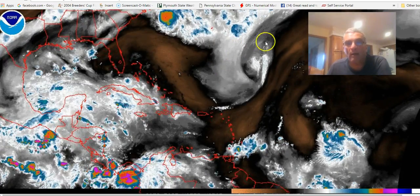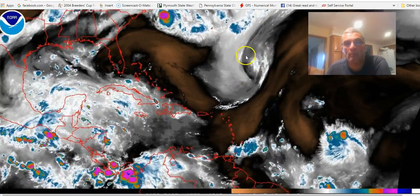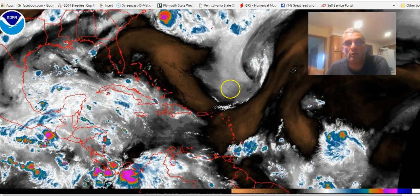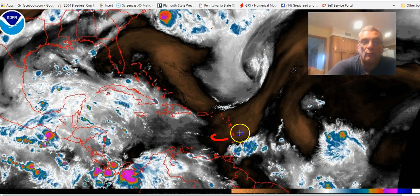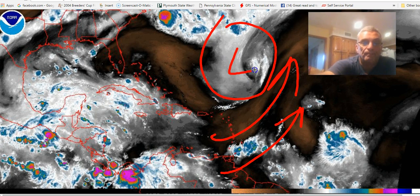The other thing that's happening is right up here — we have a large upper air storm that was dropping southward. It looks like it's not going to drop much further south than where it is now, sitting right in the middle of the Atlantic Ocean. And what that is creating is a zone of wind shear, with very strong west and southwest winds aloft developing around this upper low. This is an upper air system that goes way up in the atmosphere, up into the 25,000 foot range and beyond — a very cold upper air system. These upper lows drop down into the central Atlantic along about the latitude of Florida and extend their zones of shear deep down into the tropics.